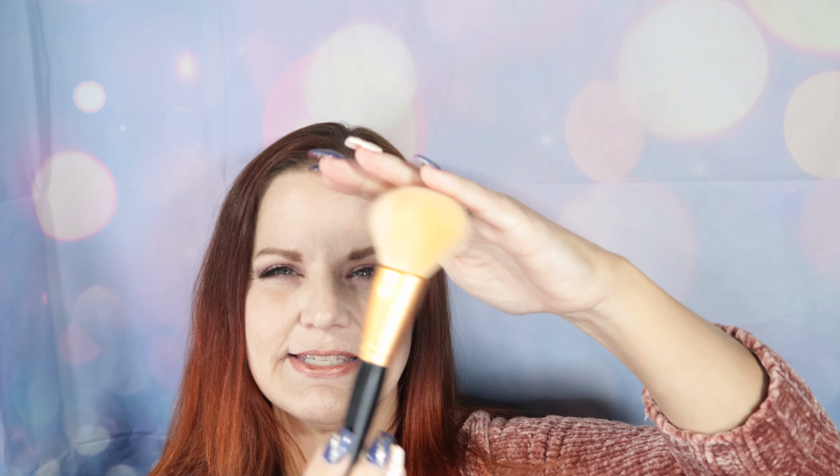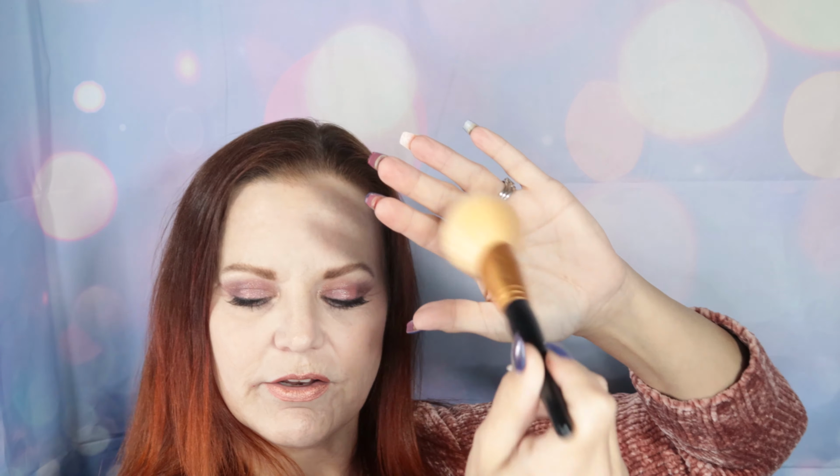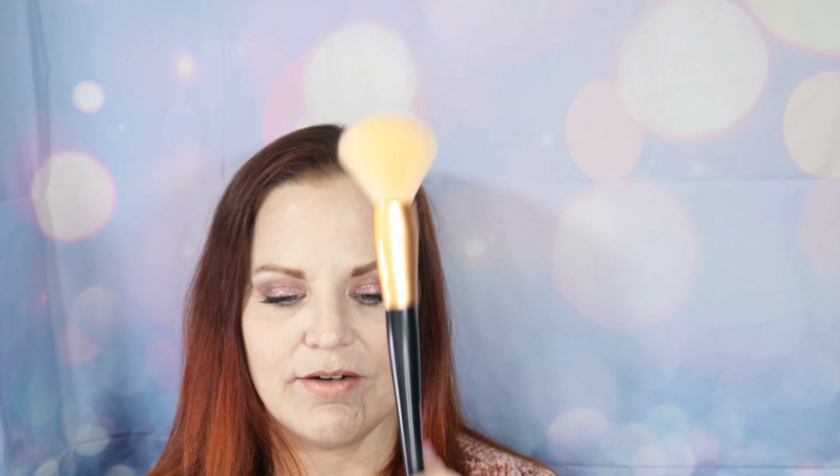Okay. First and foremost, everybody needs a really good fluffy powder brush. This one is by Morphe just because it's by Morphe. It's got a nice, soft, fluffy, but slightly stiff. So like it feels soft, but you can feel a little resistance when you run it on your hand. This is awesome for setting your makeup with powder, bronzing your face, blushing your face, dusting off extra powder, blending things in when you need to. This is perfect for that. So this is number 1, big fluffy brush. Everybody needs a big fluffy brush. Everybody should have one. Okay.